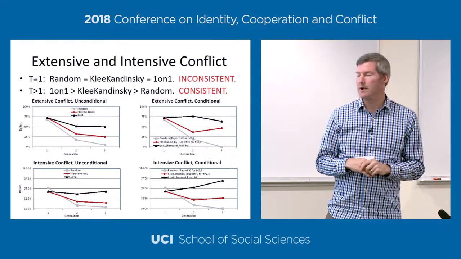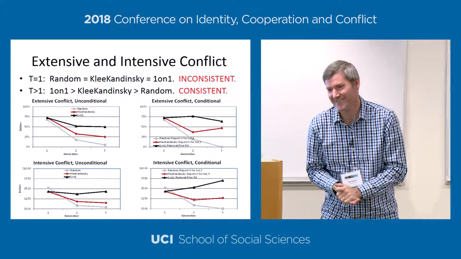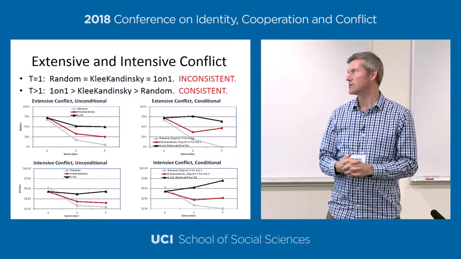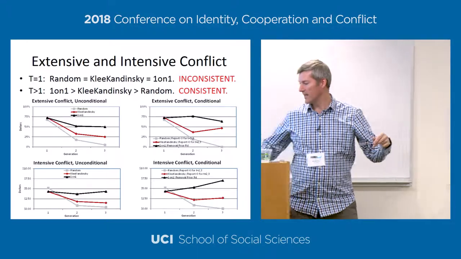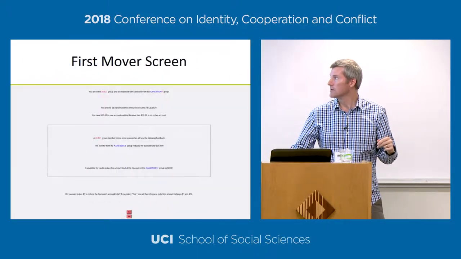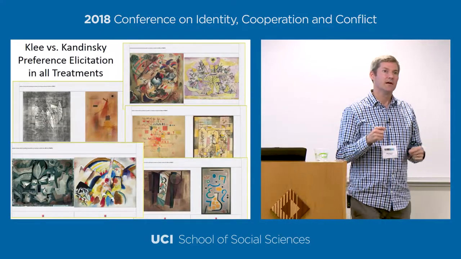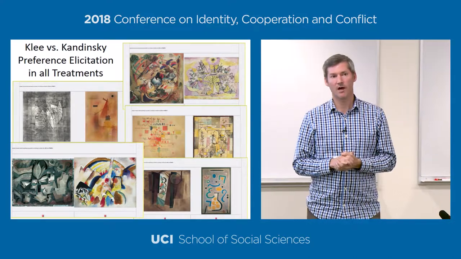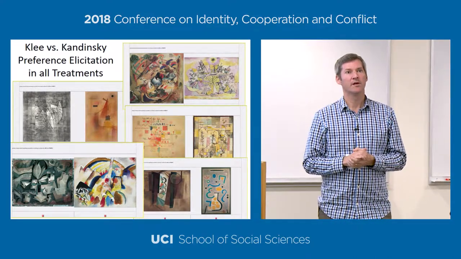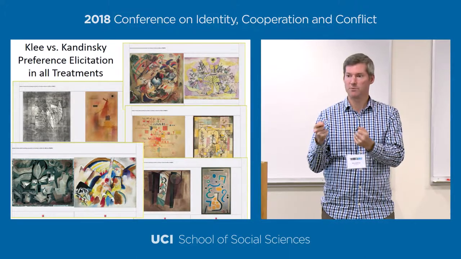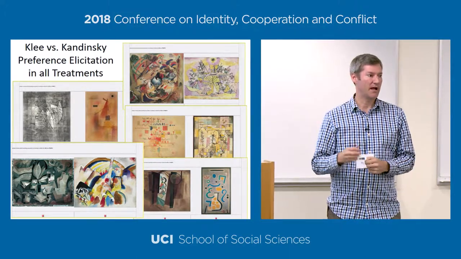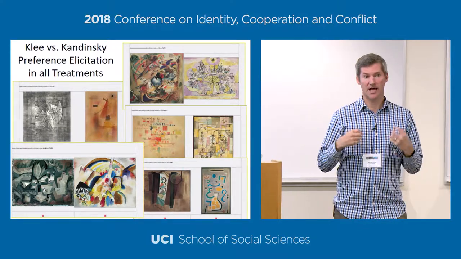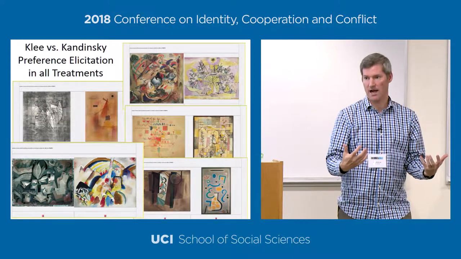I would love to do it. I'm not sure we're going to be able to do it anytime soon, if the length of time this paper's taken is any indication, but it's a natural thing to do. There was some, and this goes back to the Clay Kandinsky priming, I get mixed reactions from people that see the paper. Some people think that the natural groups would be more interesting, and other people think that the Clay Kandinsky priming is more compelling. And the argument is that we're completely constructing the identity through this.